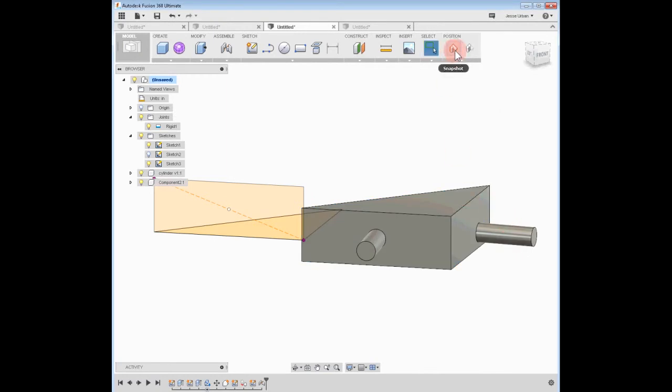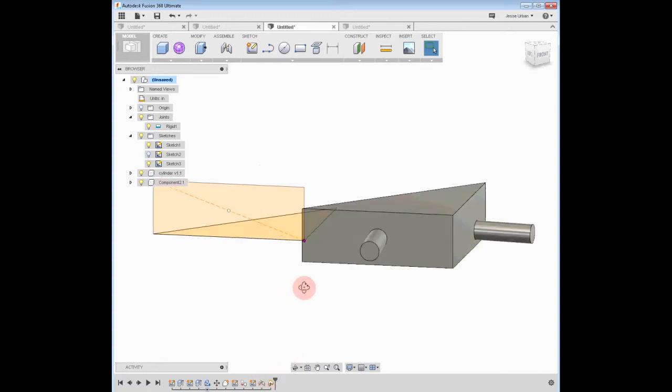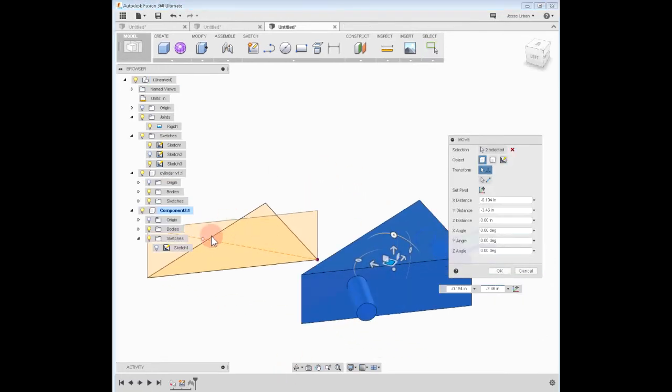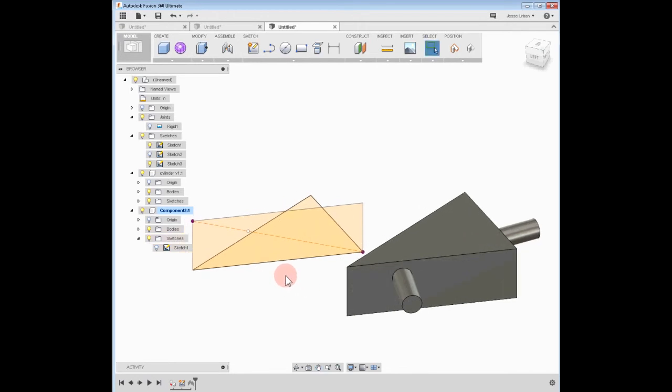Okay, take this snapshot because we're in the base component is active. So we take the snapshot. And now you can see you can roll back before that snapshot to go to our original position. And you see how the sketches, because these are based in our base component here, they don't move, but that's okay. They're still the controlling sketches.